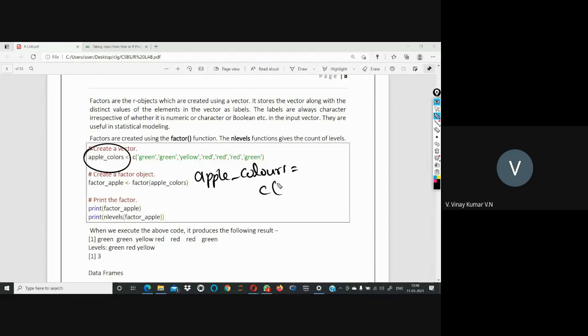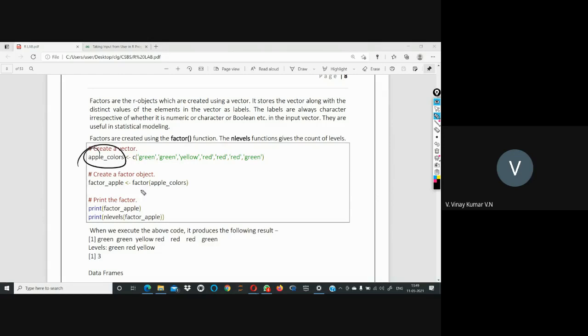In this vector, I am combining the elements green, green again, then yellow, then red, then red. You can see this one. That is what I am creating as a vector.